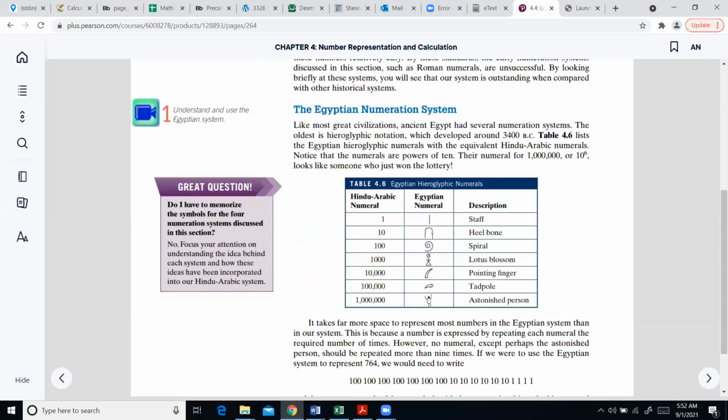So you can see that if, for example, you try to write the number 9, all you have to do is put 9 of these bars. So in the Egyptian system, it will be just 9 of these bars. And if you go all the way to 90, then you need to put 9 of these, they say heel bones, and so forth. So it's not very convenient, because the numbers get pretty long, right?